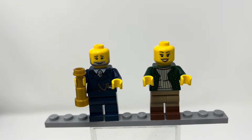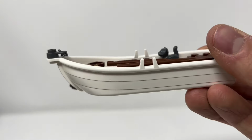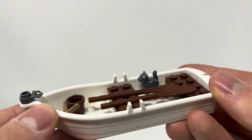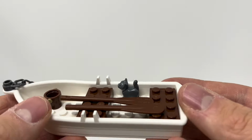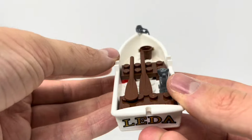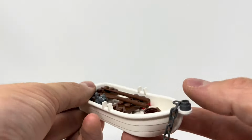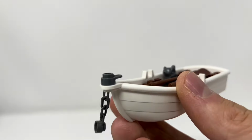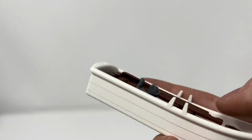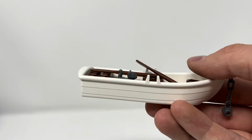Also included in the set, another small thing which I didn't show in the first picture, is this little dinghy. It comes with two oars and spots for the oars, a bucket, a cat and a couple of seats. It's named Leader, it says there on the back, or Lader, I don't know how you want to say it. And it's got a little chain on the front to dock it to the little dock which is included on the lighthouse's island. So we'll get to the little island just now.